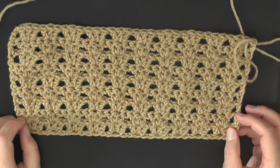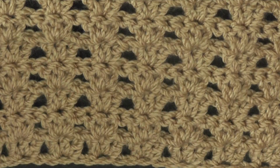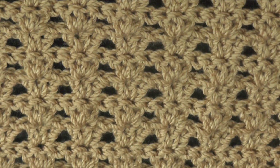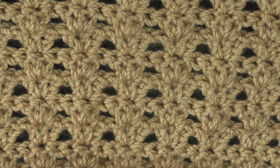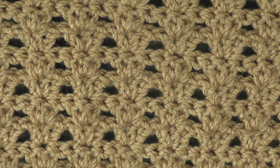Guys, this is going to be the tutorial that's going to show you how to do these mini shells. I just real quick wanted to show you a close-up of this stitch. They're like mini shells that are stacked one on top of the other.